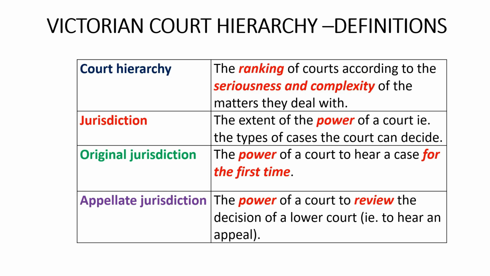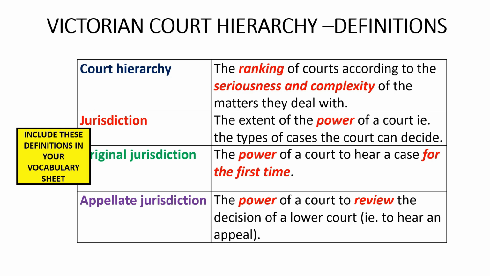Here are 4 very important definitions. In your vocabulary sheets, look down the left-hand side, find each of these defined terms, and opposite the relevant term, write in the corresponding definition. The first term that you need to be able to define is court hierarchy. A court hierarchy is the ranking of courts according to the seriousness and complexity of the matters they deal with. In your definition, highlight the words ranking and seriousness and complexity, and if ever you're asked to define the term court hierarchy, make sure that you use those highlighted words in your definition.